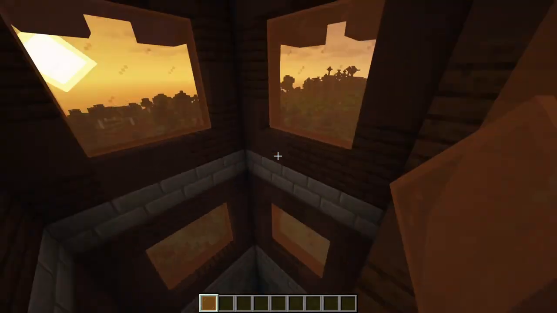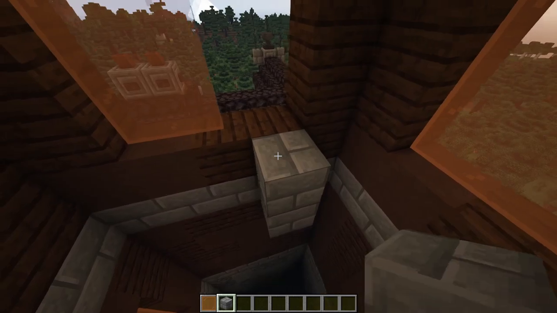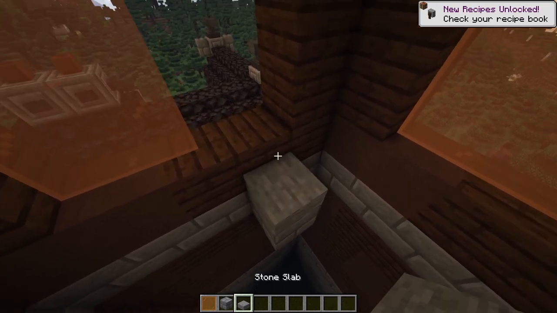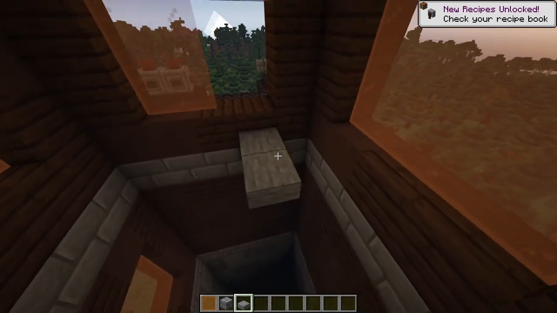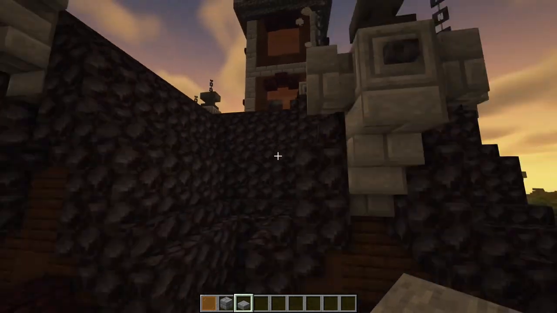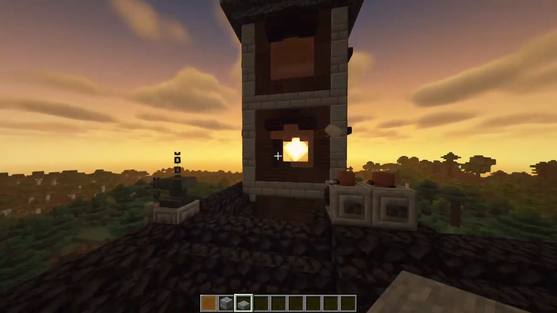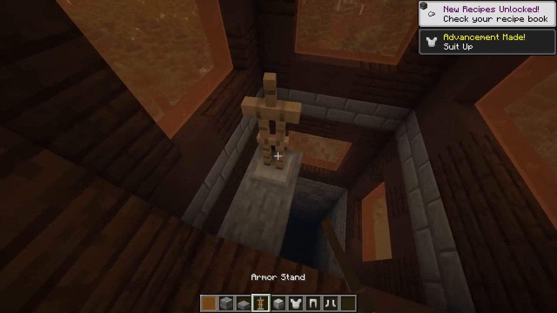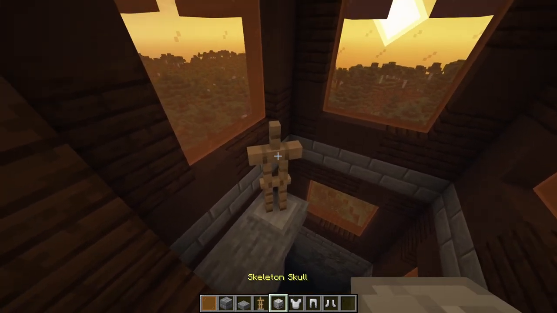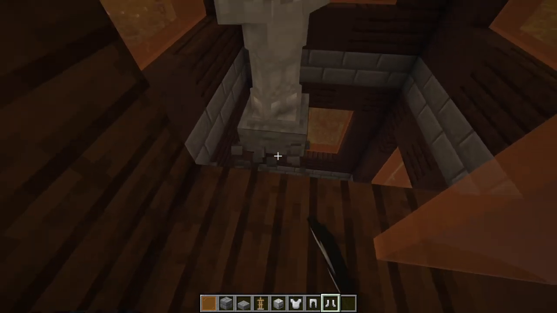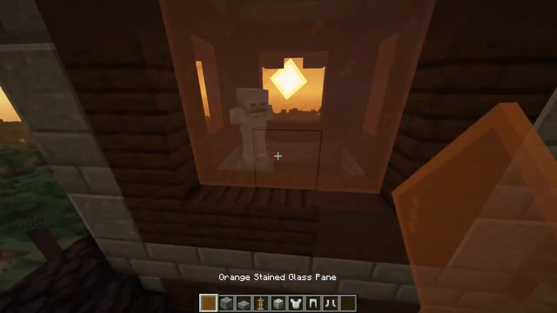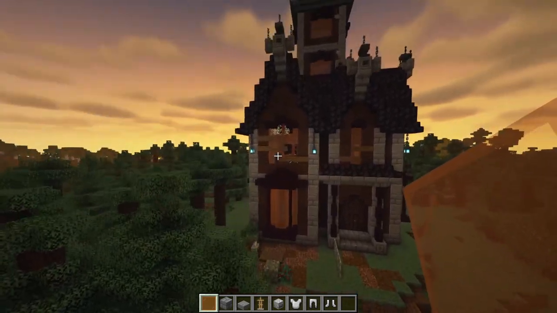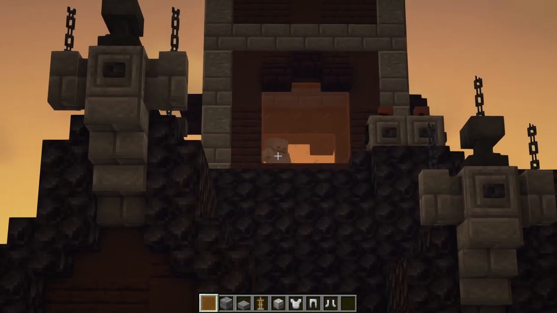Something I like to do on spooky builds as well is to have a little Easter egg on the back end somewhere. So this is just in the tower, which will be at the top of your eye. And what I like to do is to kind of get something scary in here, which you can barely see if you would look right up to it. So I'm going to get an armor stand with a skeleton skull and just some iron armor. I'm going to place the armor stand over here, kind of on an angle, give it the iron armor, you can just get rid of that, or maybe the interior as well. Right now, if you would look up to it, you won't be able to see it, but if you were on a higher elevation, you would just be able to see a little ghost over there, which can make it very spooky.